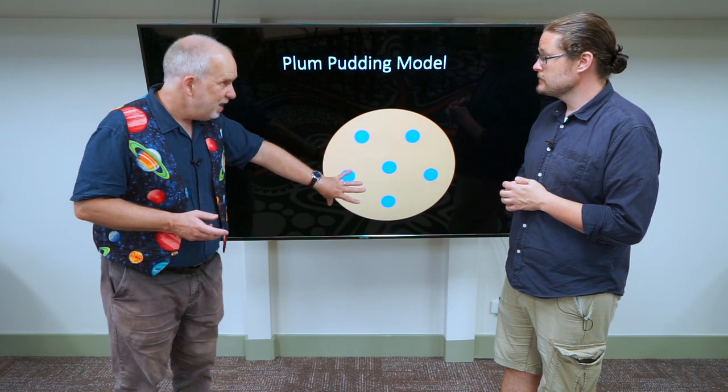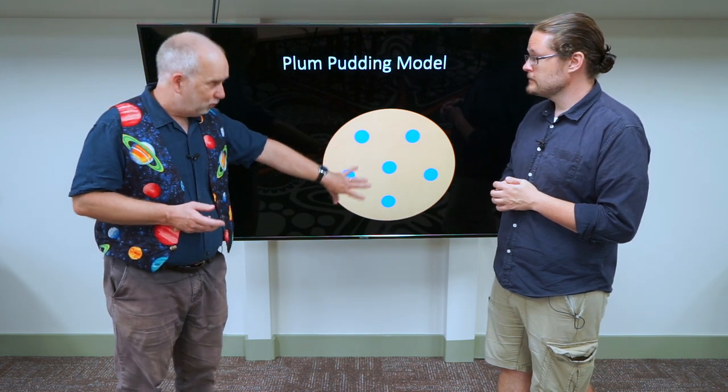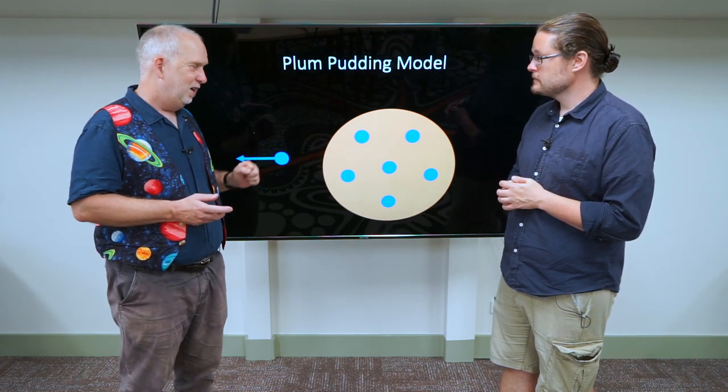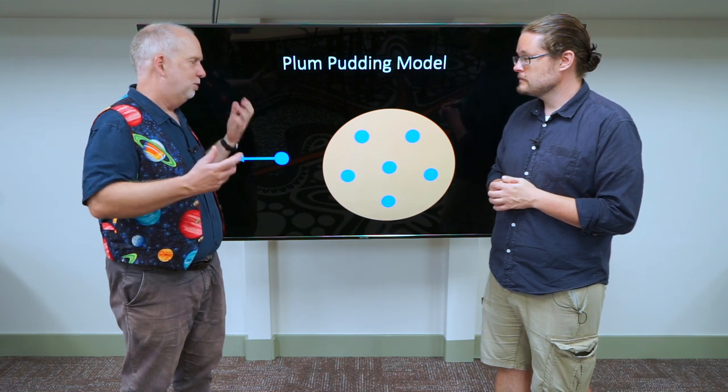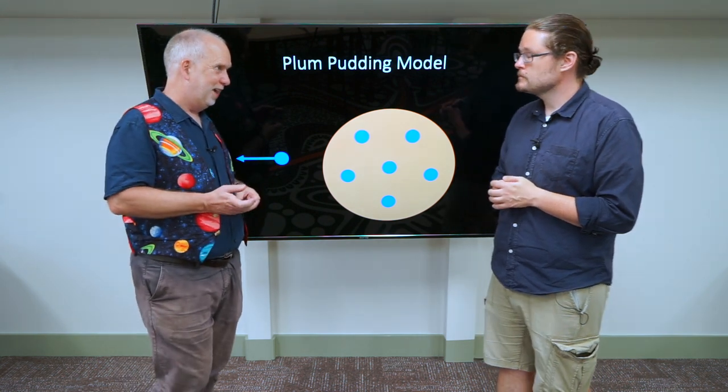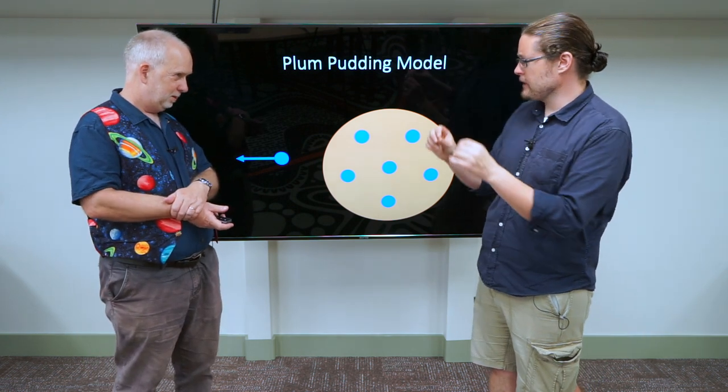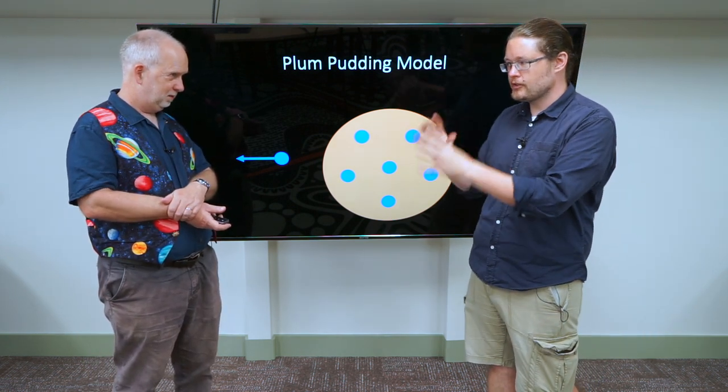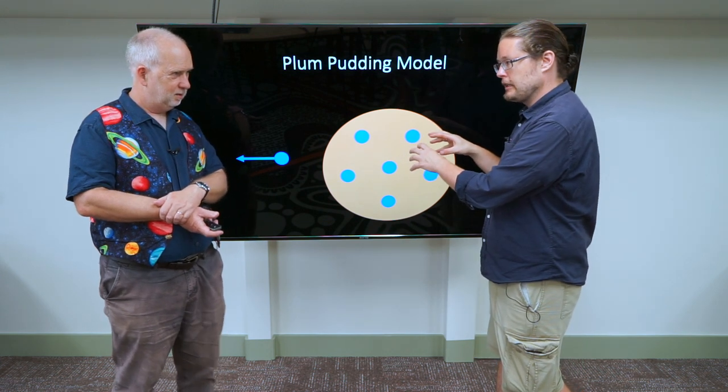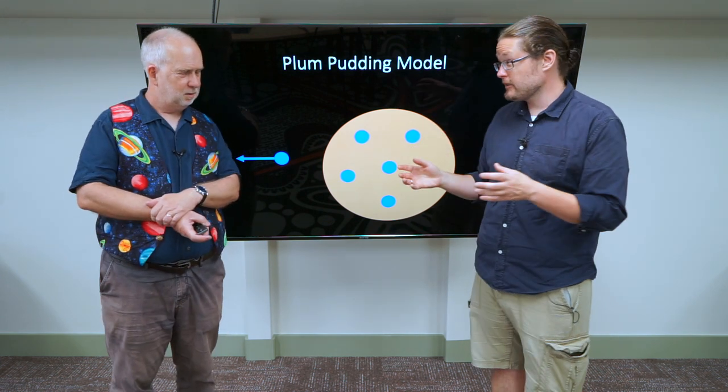And you have left behind most of the weight, which had the leftover positive charge. And that was the cookie or the plum pudding or something like that, which was the rest of the atom. So did this start people to think that maybe you could use these smaller things or this substructure of what an element or an atom is to power the sun?